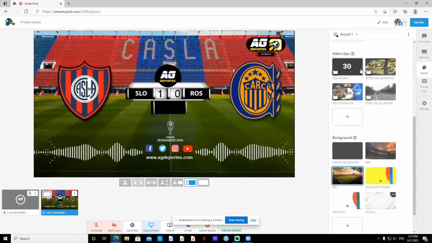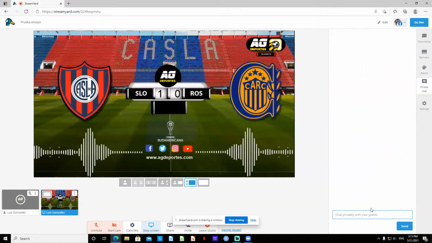Now you have to be in constant communication with the narrators or the commentary, in case you have to show some commercial and you have to tell them, and they would say, oh, well, in a couple of minutes we're going to commercial, we'll go now, and then you have to be ready to click on the correct file.